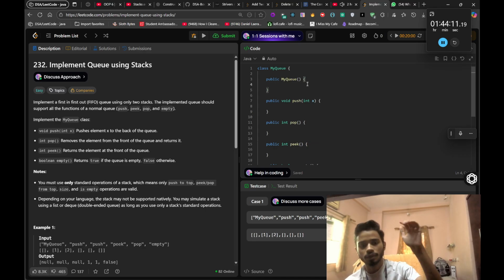So first of all, if in a stack we have put in the components, suppose you put 1, 2, 3, 4. Now if you have to remove, the stack will be removing the top one, last in first out, but the queue would be requiring to remove the bottom one, first in first out. And it's not possible to do that from the bottom in stacks. You can't remove elements from the bottom in a stack.